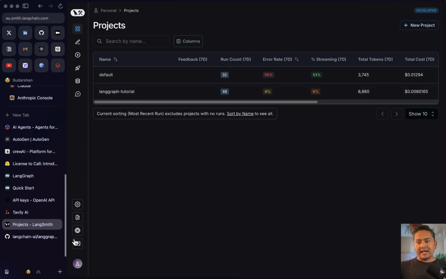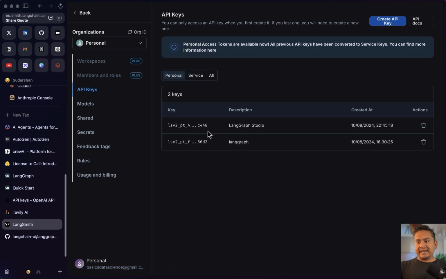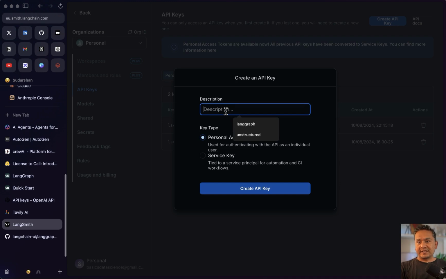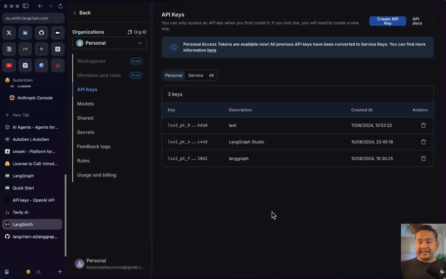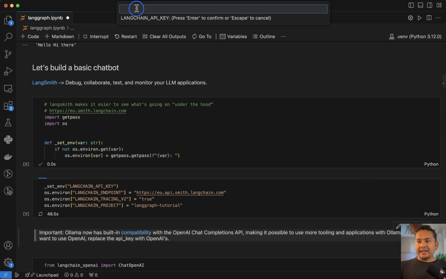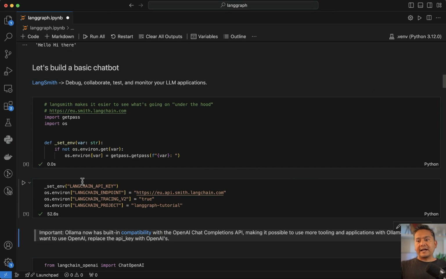I'm going to use this, and if you go to the settings, here are the API keys. I have here LangGraph and LangGraph Studio 2 API keys, right? I have already taken this, but now I forget what it is. So I will create a new API key. I will just say here test for now. I will create it. I'm showing you this because I'm going to revoke it once I create the video. So I go here and paste it here, and press enter. Okay, now I have provided the LangSmith API key.